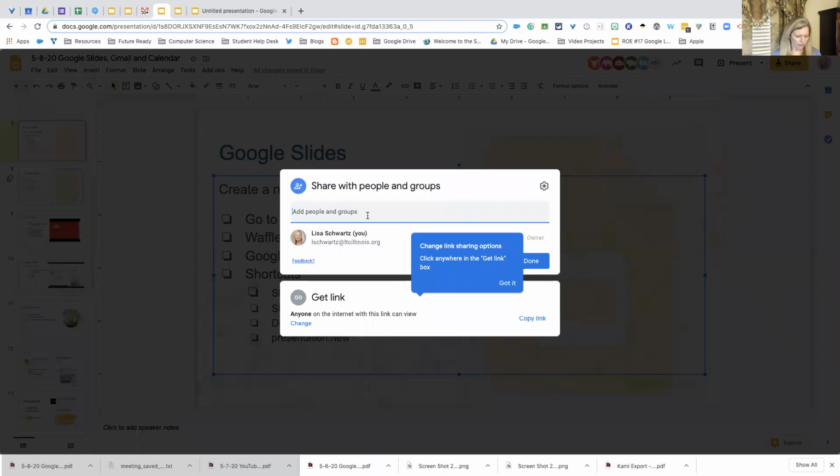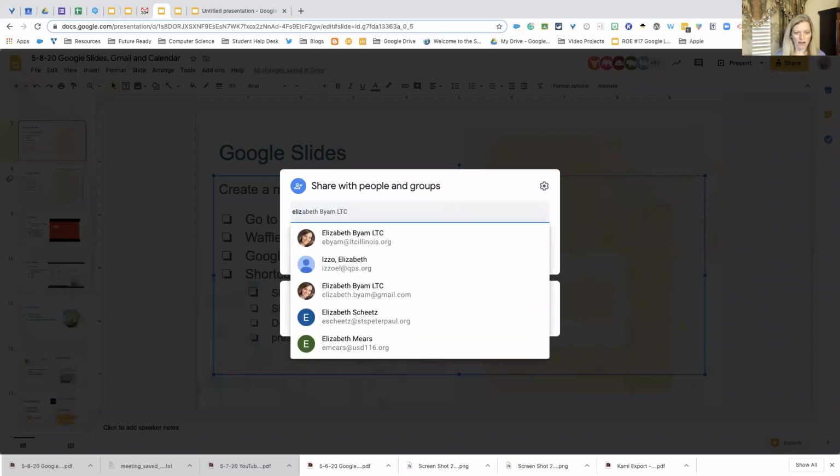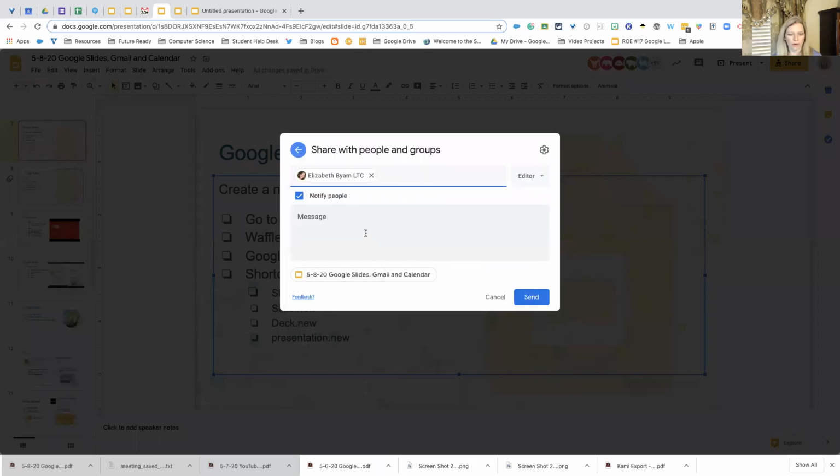So, like Elizabeth has been on a lot with me this week with these workshops. If I wanted to share this with Elizabeth, then when she's on here, her Google account icon right there, her picture would show up here where you are showing anonymous. So within your classroom, when you're sharing things, you'll be able to know who's sharing. But the reason why you are all anonymous animals is because I didn't share it to your Google account.